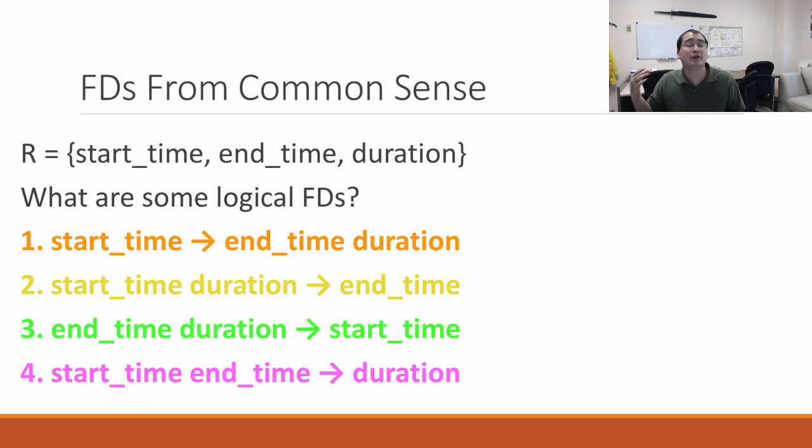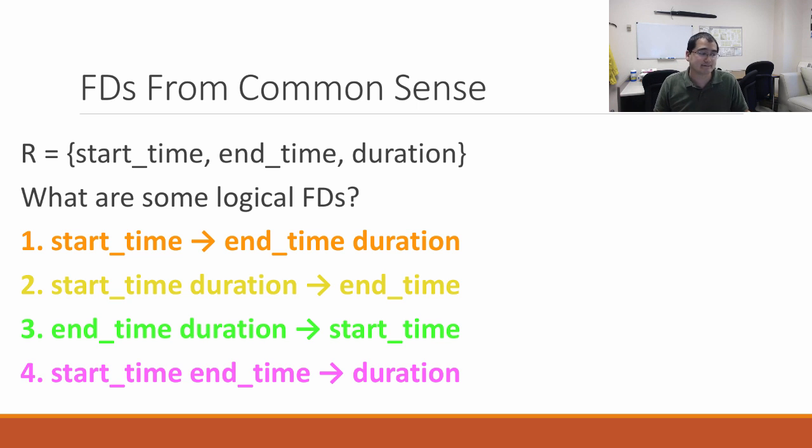However, the first one could be a functional dependency if you had additional information. Like, for instance, if you knew that every start time was unique, like we're doing the start times for a given day in a particular room, we know there's no two rows that have the same start time, in which case start time would functionally determine every other attribute in this relation. But I didn't tell you that, so you couldn't necessarily know that for sure. However, 2, 3, and 4, assuming that start time plus duration equals end time, you can always infer those.